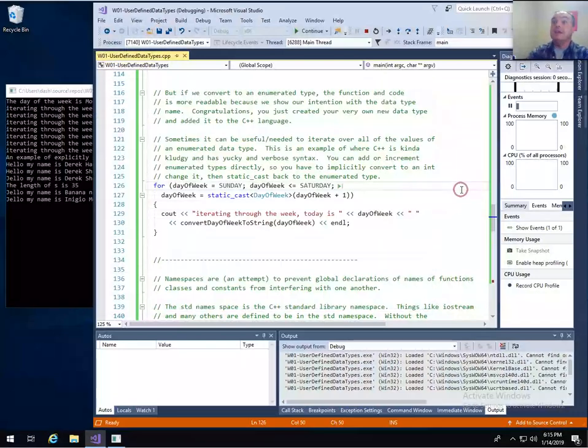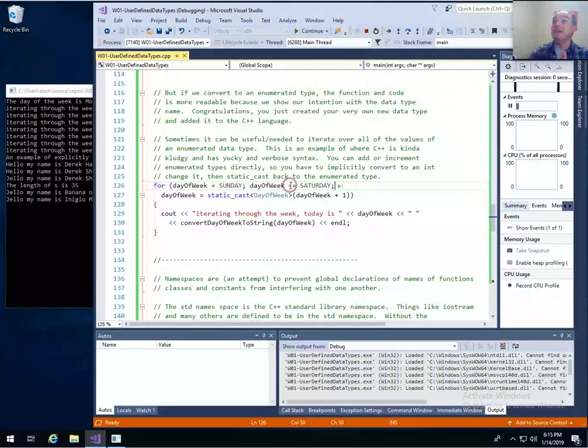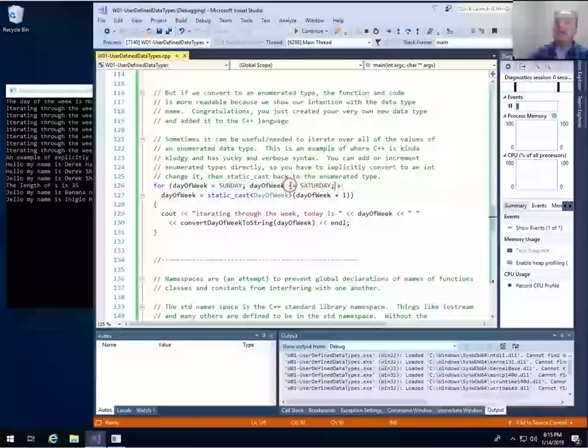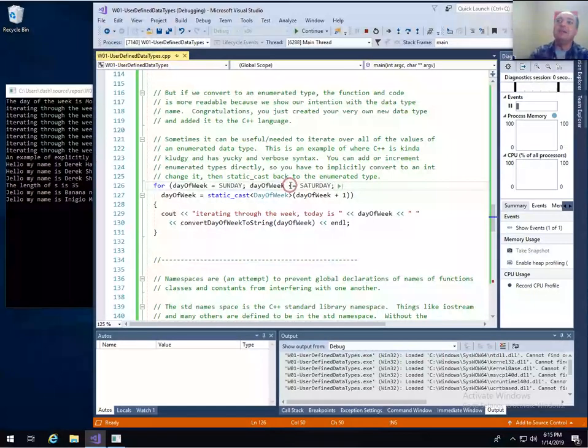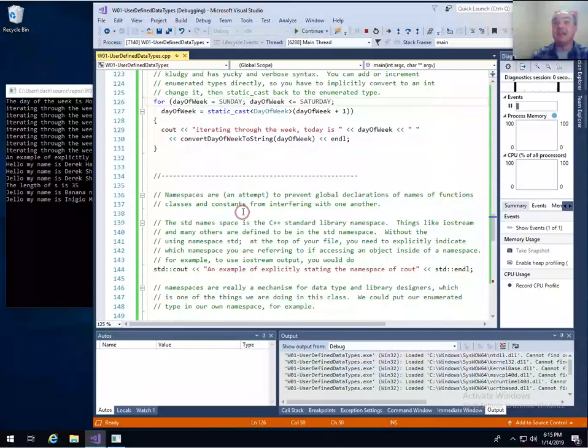Okay. So this is the basics of the enumerated type. So congratulations, you've created your very first data type. You didn't do that before in programming too. Part of this class is we're learning to create data types, and we're going to get to creating our own more complex ones, lists and queues and things like that. But some of the same things apply here.